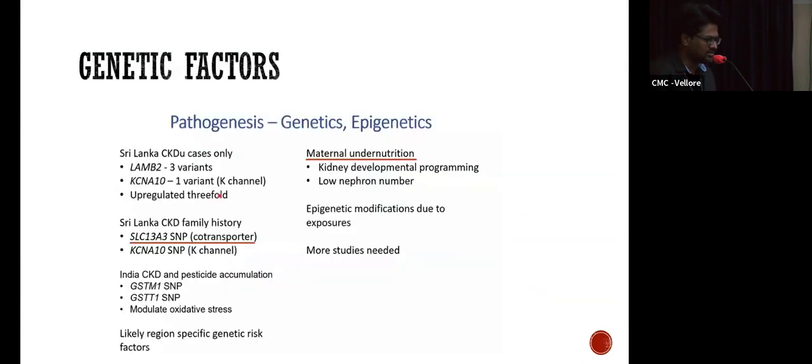So coming to the genetic factors in Sri Lankan nephropathy, there was SLC13A3 single nucleotide polymorphism has been reported with odds ratio of 2.1. And another important thing is maternal undernutrition. So mother who is having preeclampsia, eclampsia, giving birth to baby with small gestational age or preterm delivery, especially the weight less than 2 kg, there will be a reduced nephron number. The baby by birth itself, they are prone to CKD. Once they are going into the adulthood population, when they are exposed to this heat stress and all, they are more prone to develop CKD.